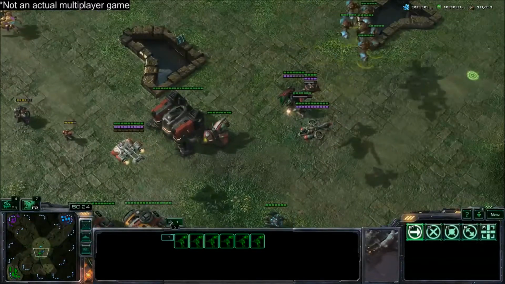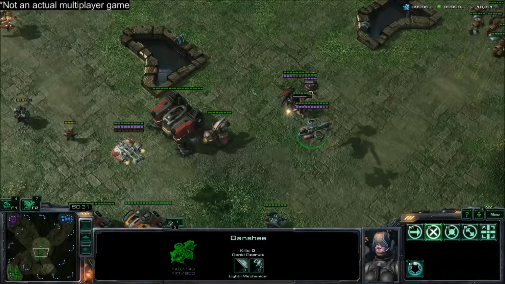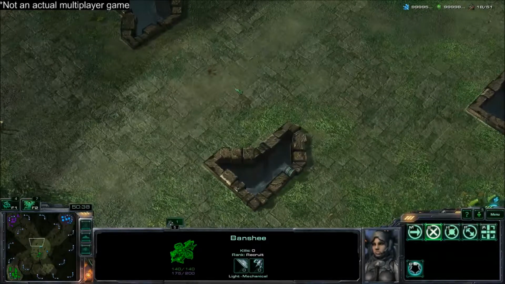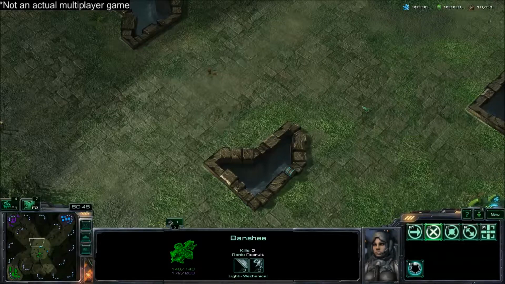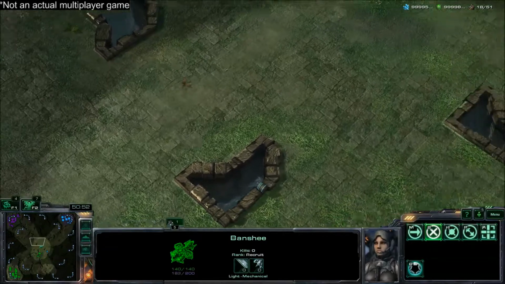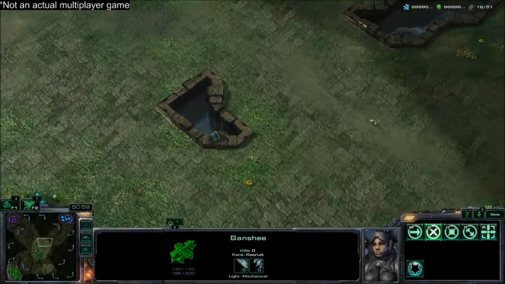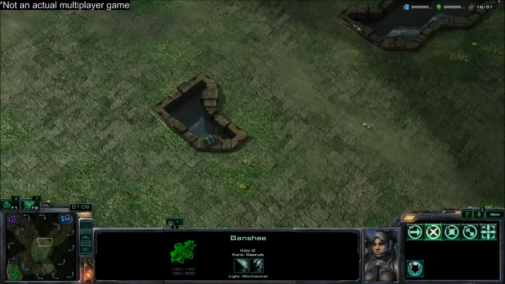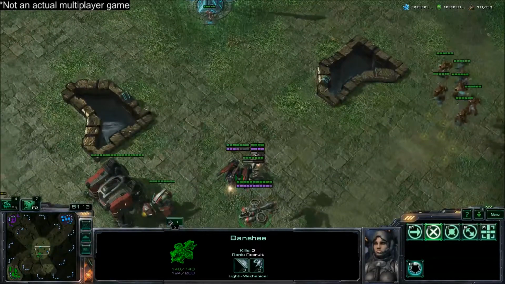Finally, I want to talk about cloaked and burrowed units. Certain units cannot be detected by normal means and are said to be either cloaked or burrowed. Most of the time, these units create a shimmer or some sort of small sign to let you know that they are there. You can use the mouse wheel scroll to zoom in or out to try to get a better look. But even then, it can sometimes be difficult to spot cloaked or burrowed units. Even if you know cloaked or burrowed units are around, you cannot attack them directly, but only through area effect or splash damage.